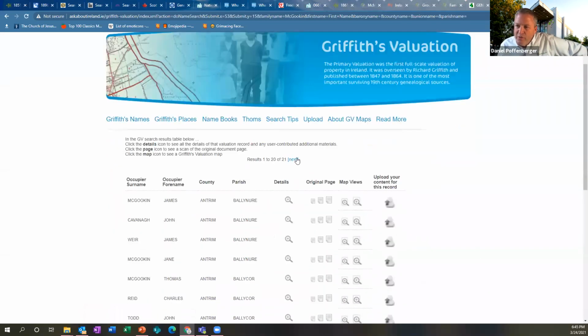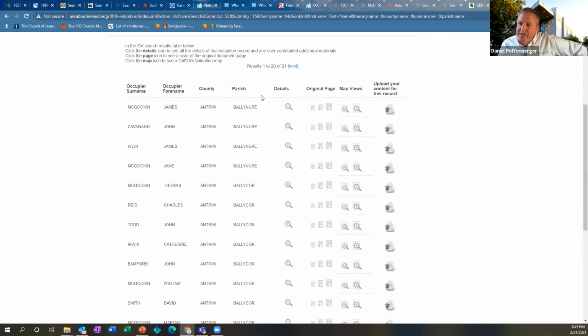In fact, there are 21 entries. That's not 21 individuals, but in the valuation, you have the occupier and you have a landlord. When the occupier is a McGookin here, then you know they're not necessarily the landlord. Here we have a John Kavanagh, and it's not a McGookin name. And so a McGookin is probably the landlord.